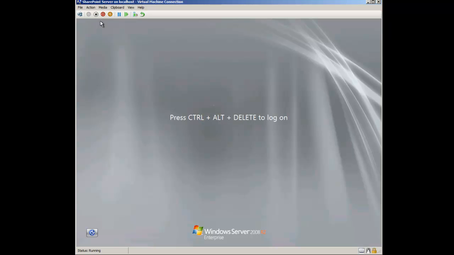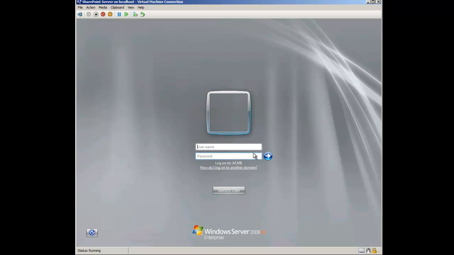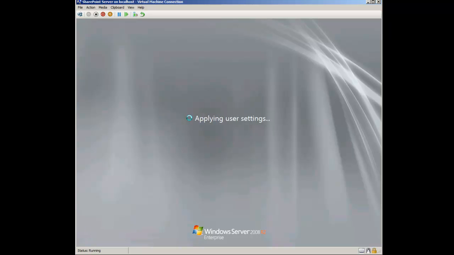I'm going to log out here though real fast and log back in now as the setup admin. As I mentioned before, you want to make sure you do the installation using this account.